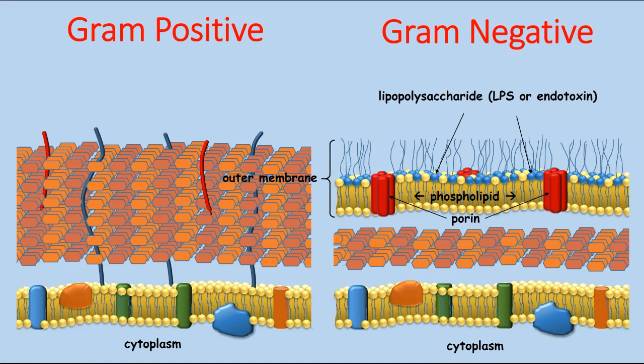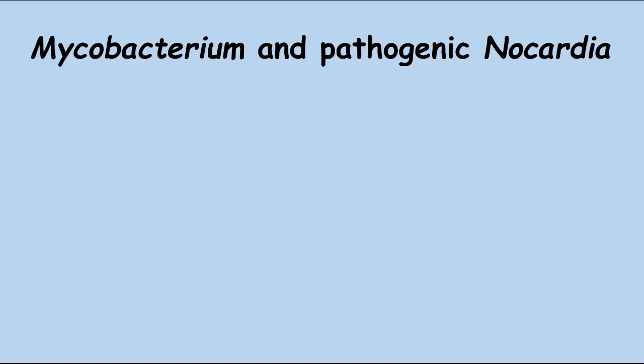Between the outer membrane and the cell membrane is a space that we call the periplasmic space. Notice that the peptidoglycan layer is found within this space. So, because gram-positive bacterial cell envelopes do not have an outer membrane, this periplasmic space is unique to that of gram-negative bacteria. As you can see on the left, the gram-positive bacteria do have a space between their cell membrane and the peptidoglycan layer. However, because there's no outer membrane, it is not called a periplasmic space.